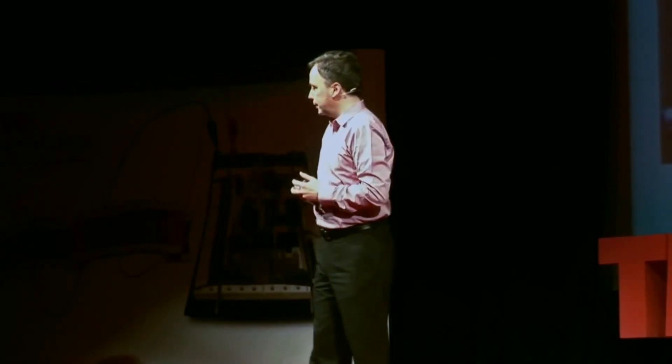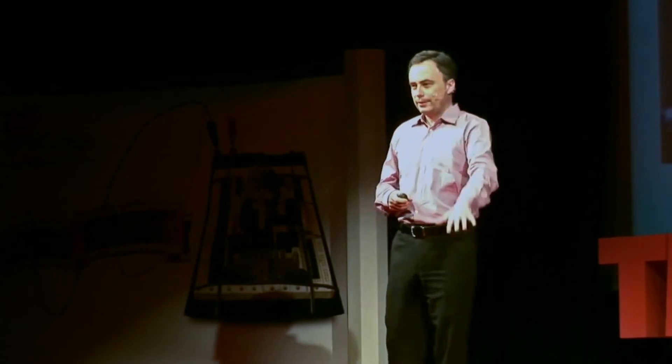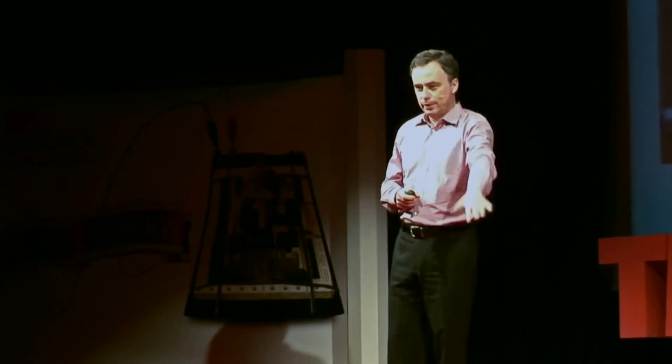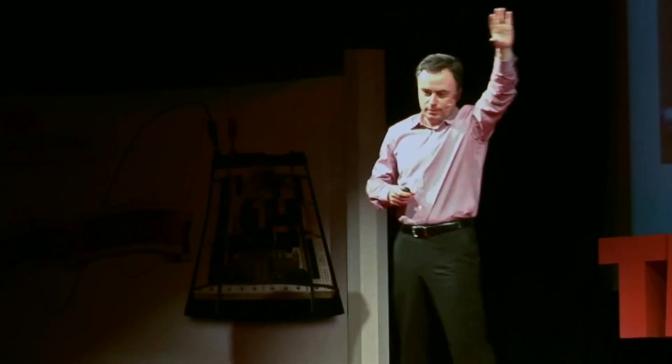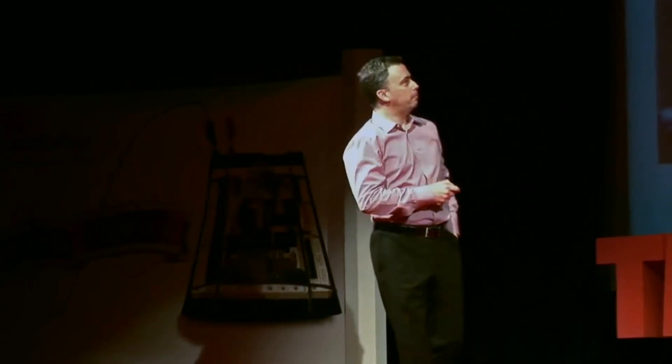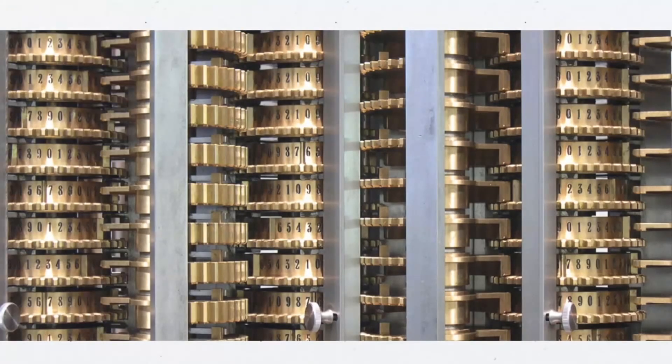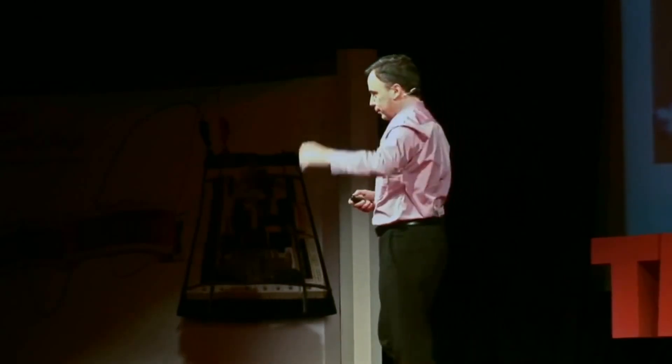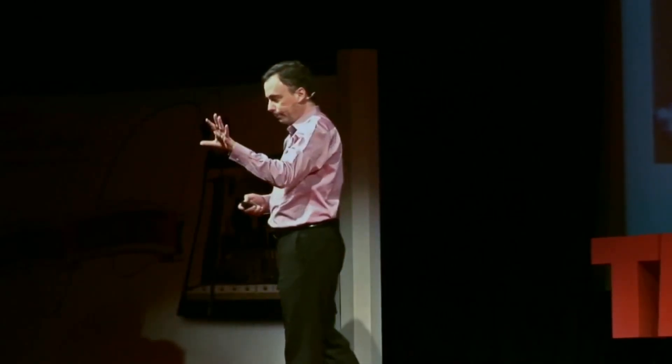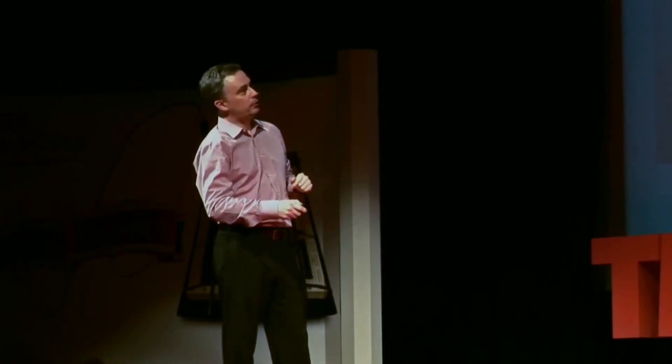So let's talk about the memory. The memory is very like a memory of a computer today, except that it was all made out of metal. Stacks and stacks of cogs, 30 cogs high. Imagine a thing this high of cogs, hundreds and hundreds of them. And they've got numbers on them. It's a decimal machine. Everything's done in decimal. He thought about using binary. The problem with using binary is the machine would have been so tall, it would have been ridiculous. As it is, it's enormous. So he's got memory. The memory is this bit over here. You can see it all like this.